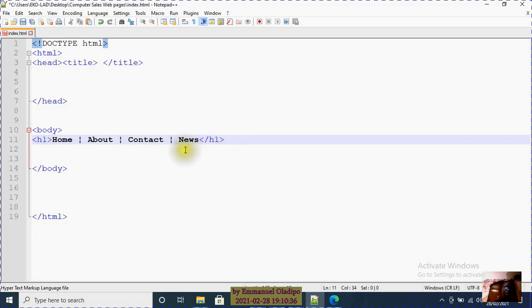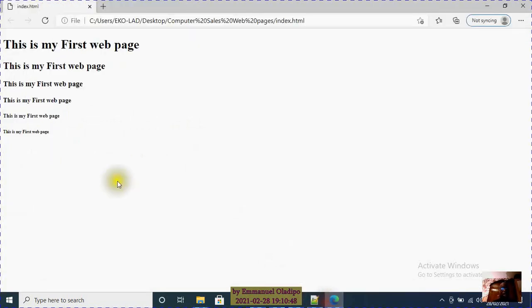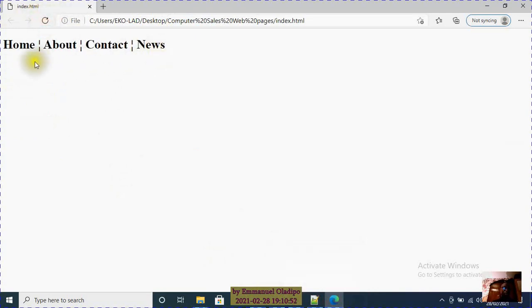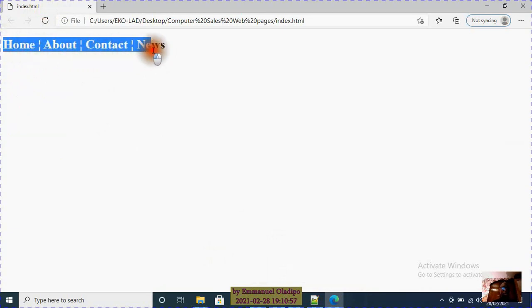So this is the text we want for our navigation menu. Now if I save this and go back to my web page and refresh, this is what we have. But as you can see, this is too bold, it's too big.